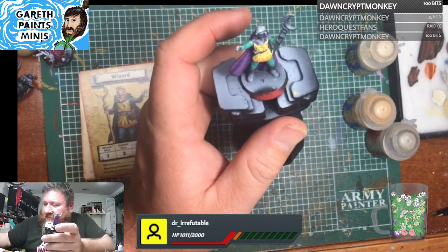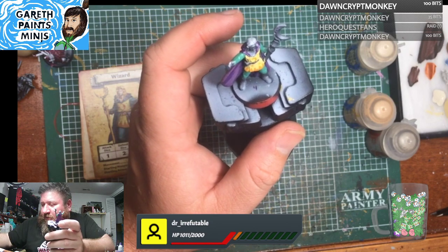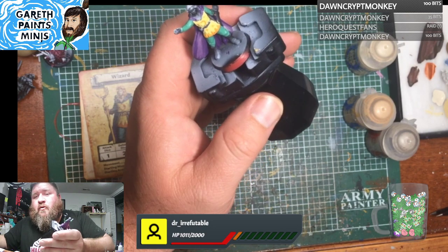Okay, I might touch up some of my yellows. Again, clean brush. The morning wood.